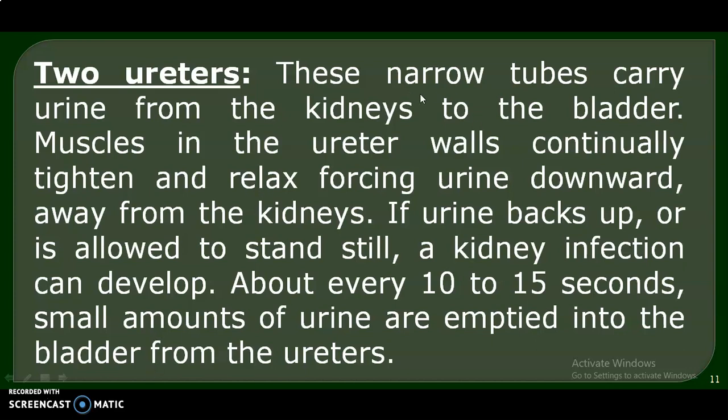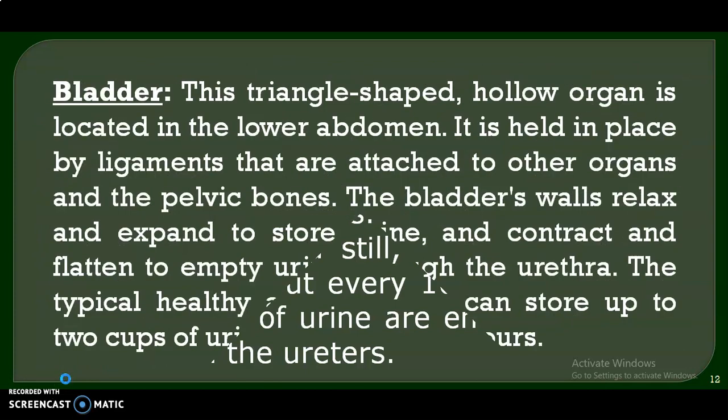Ureter का काम क्या है? ये पतले ट्यूब्स होते हैं जो किडनी से यूरिन को ब्लैडर तक ले जाते हैं. इनके वॉल मसल्स के बने होते हैं और ये हमेशा रिलैक्स और कॉन्ट्रैक्ट करते रहते हैं. इनकी खासियत ये है कि ये हर 10 से 15 सेकेंड में थोड़ा थोड़ा अमाउंट ऑफ यूरिन हमारे ब्लैडर तक पहुंचाते रहते हैं. क्यों? क्योंकि अगर यूरिन हमारे किडनी के अंदर जमा हुआ रह जाएगा तो किडनी इन्फेक्शन होने का डर रहता है.